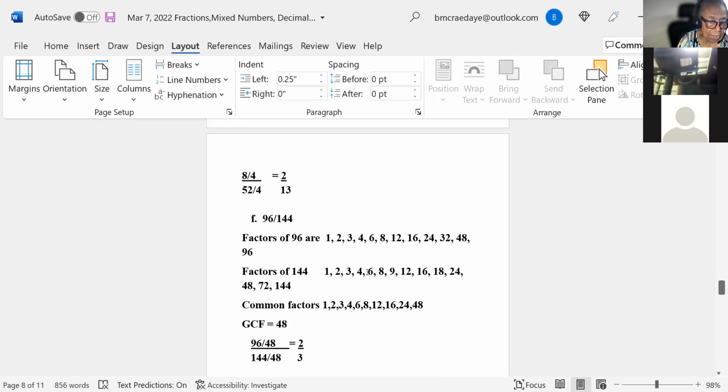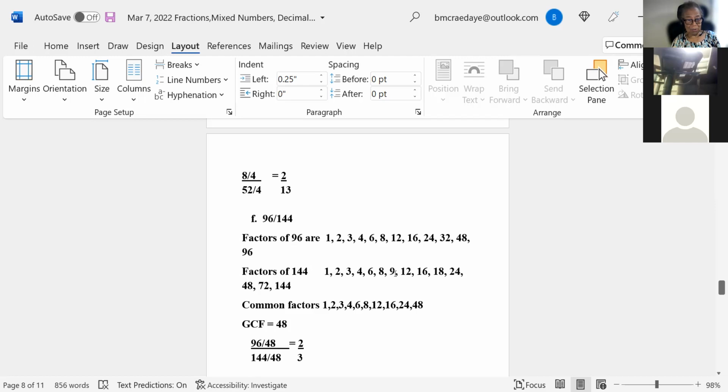Now, right up here when we were doing our factors, Maureen, once you get these lower numbers, see, 6 times 3 is 18, that's a factor. 4 times 4 is 16, right? 6 times 4 is 24, that's a factor. See, when you multiply these, you get factors. 6 times 8 is 48. 8 times 9 is 72.